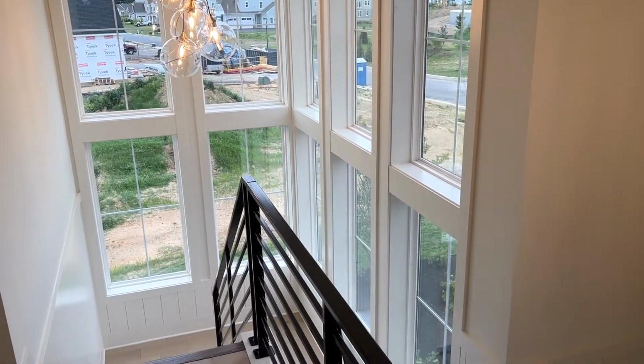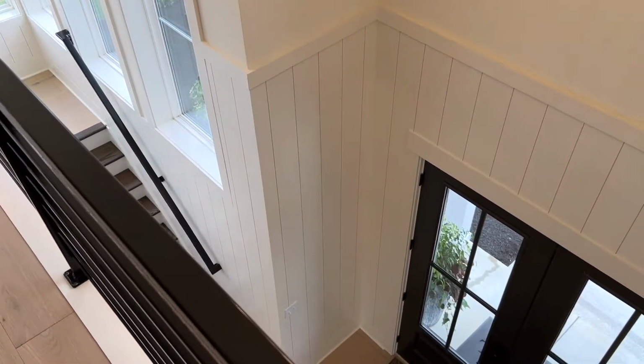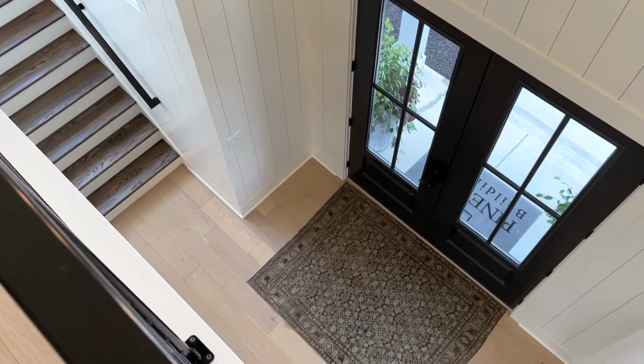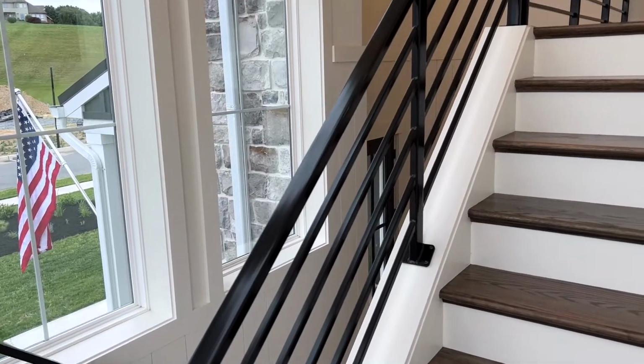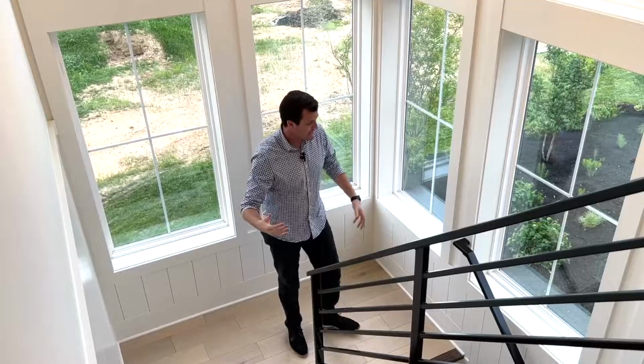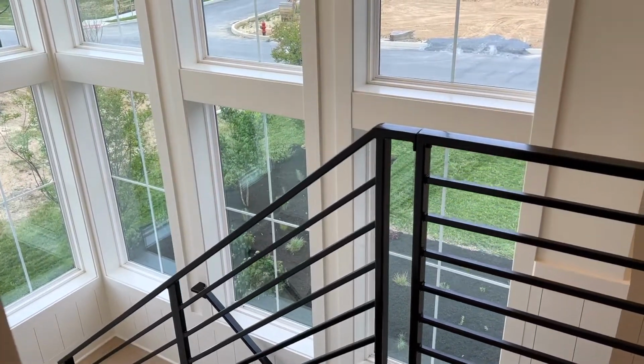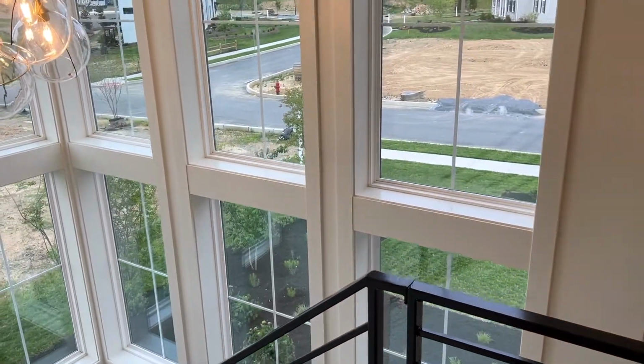And right when you walk in the door on the Davidson model, you look off to the right and you see this grand staircase. And this is one of the things that Pine Hill does and really does well, is incorporating really bright stairwells and foyers into their floor plans, including right here. And you can see just wall-to-wall windows and amazing amounts of light getting into a spot that normally just doesn't see a lot of light.